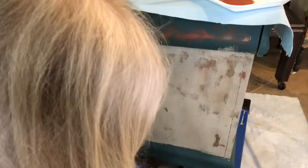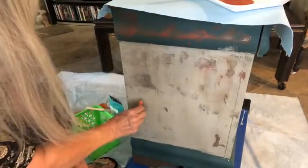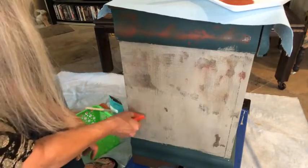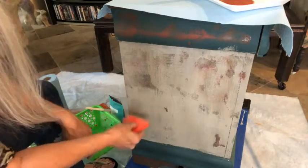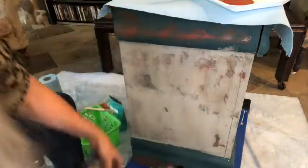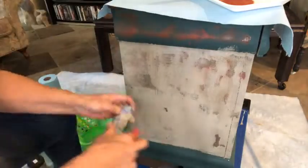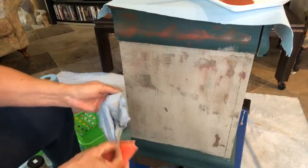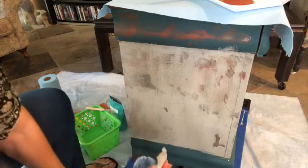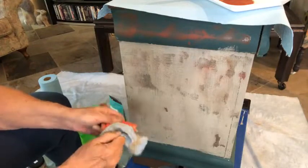I'm thinking I might have mixed this up a little thicker than what I did when I used the burlap. And it doesn't matter if I go back and forth between the different sizes of teeth. It just gives you more interest and character going on. Like I said, there is no right or wrong. There's no rule. There's only what is pleasing to your eye.